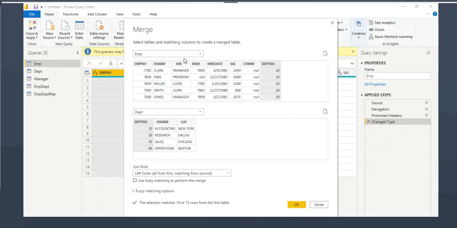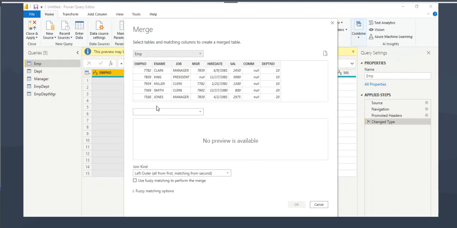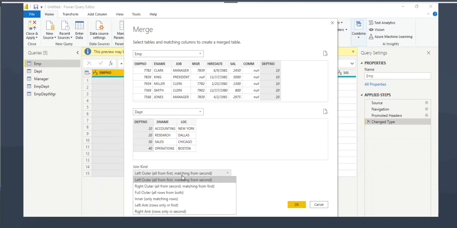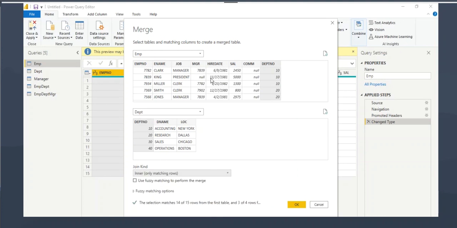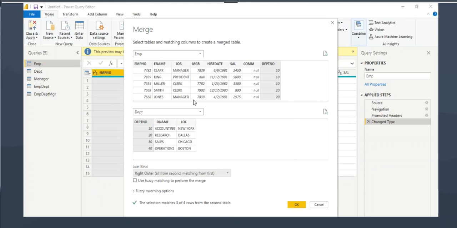Joining the two tables in Power Query is a matter of 1 or 2 minutes, guys. When I want to join the EMP table and DEPT table, I can just go to Merge Queries as New, select the EMP table and DEPT table, select a common column, and select the join kind here. As soon as I press OK, you'll get the result. The only thing you need to know is what kind of output I'll get when I perform inner join, left outer join, or right outer join. So you need to understand that.